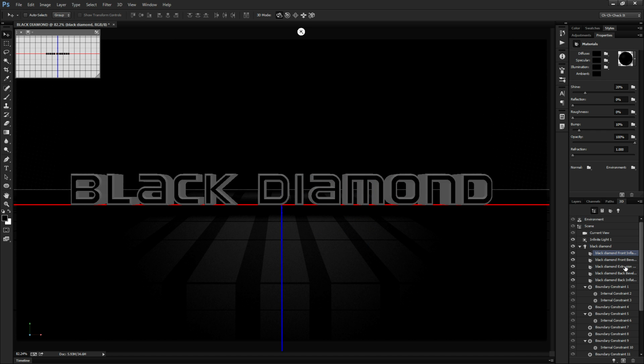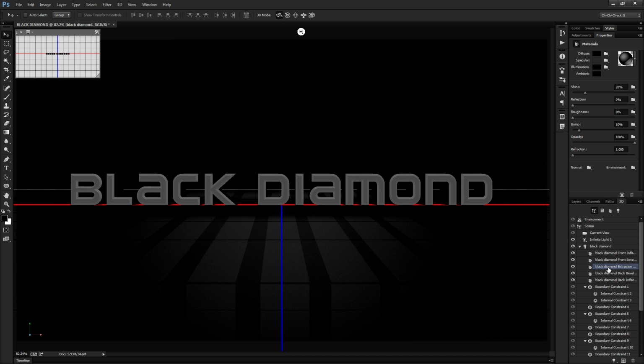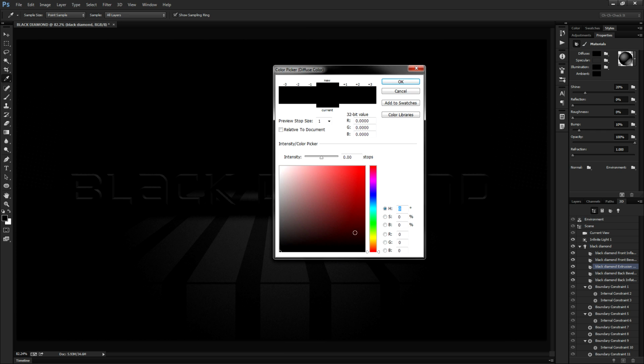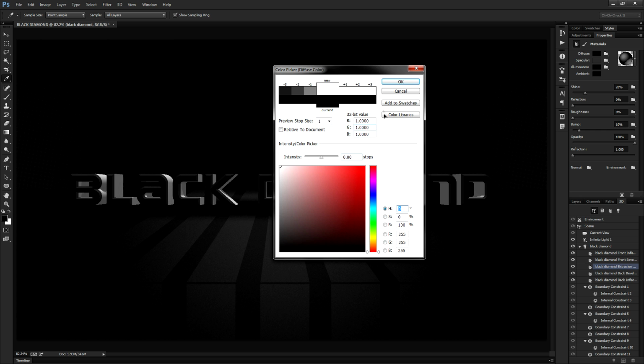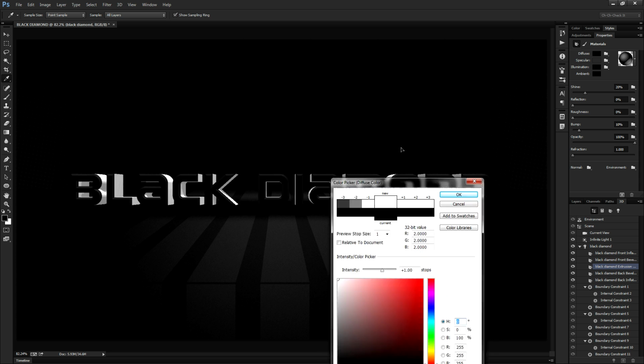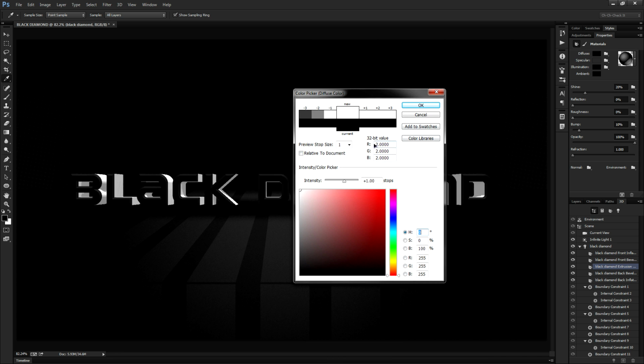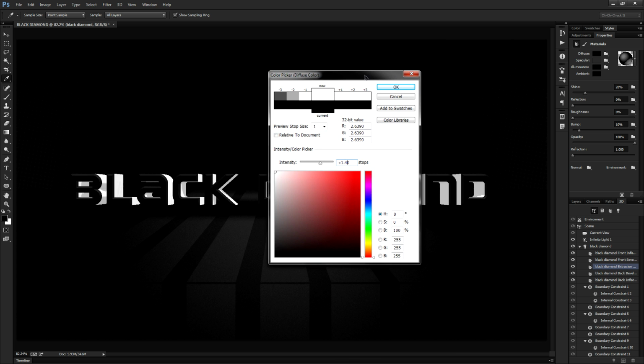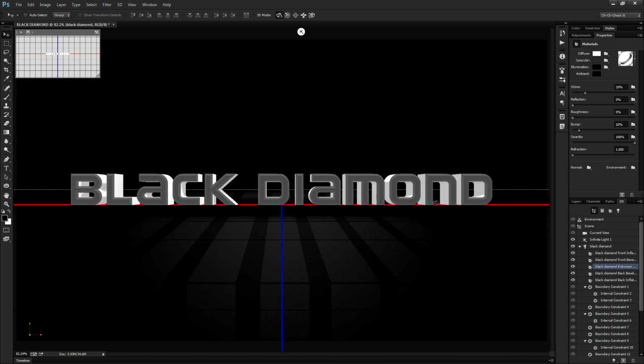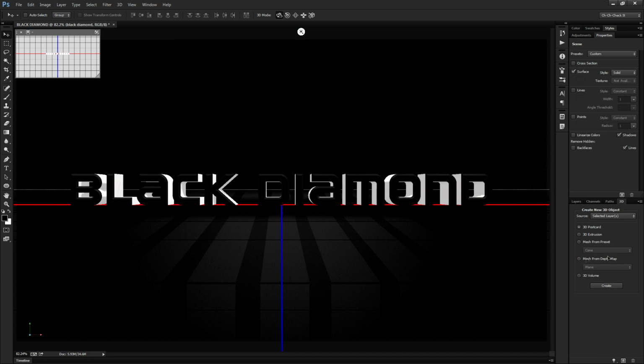So let's hit OK for this, and now let's select the black diamond extrusion material, which is the third material in the black diamond object. And for this, let's select the diffuse, and we'll choose a white color. But this time, let's go +1, and that actually looks pretty good. We have the RGB at 2.0. And the intensity, let's bump that up a little bit more, maybe 1.4, so that it's a little bit brighter. And we will hit OK. And so that should be about all we need to do for that.